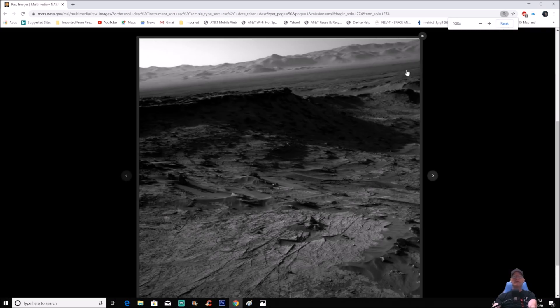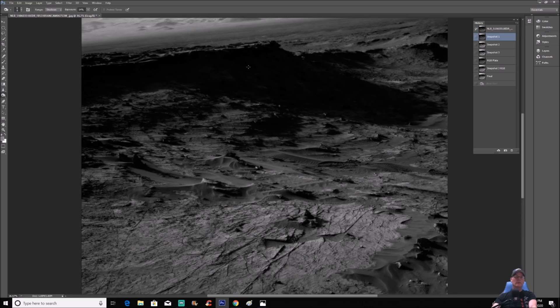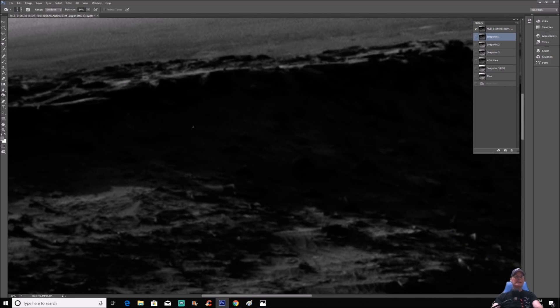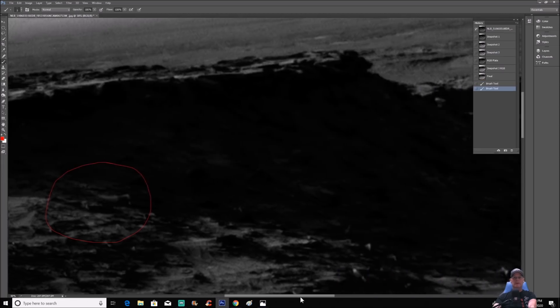Let's jump into this a little bit better — I'm going to jump out of that and go to Photoshop. This is the size of the photo, blew it up so we can really zoom into this thing. First thing I'm going to point out, like I said, some things that don't look really natural — and of course you guys get the last say in this. I'm going to put it in RGB so we can point these things out. We're going to be looking at objects over here, we have objects over here, and like I said over here.